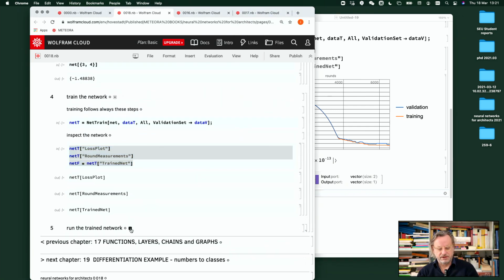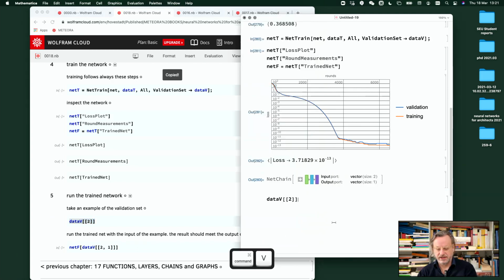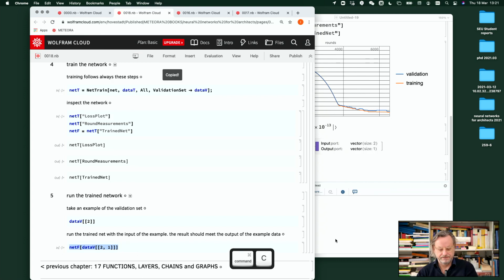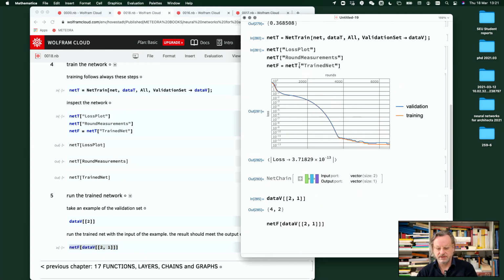Now step 5 is to run it. So it's very clear now. We take any kind of numbers, for example 4 to 6. We ask our trained network, which is this one, not T. T is just the summary of the training process.